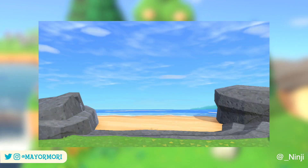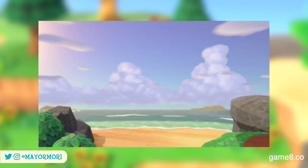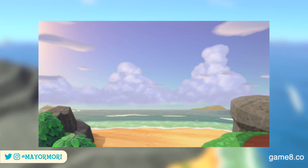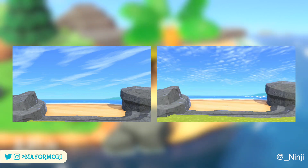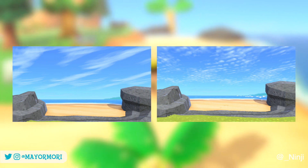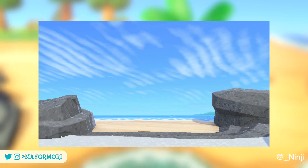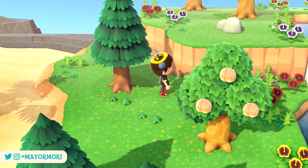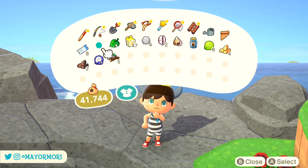Thin clouds can often be spotted during the spring in both hemispheres during sunny and clear hours. Cumulonimbus clouds can often be spotted during the summer on sunny days, on a day before the island will likely see bad weather — these are mostly recognisable because one of the clouds looks remarkably like Isabelle's silhouette, which is really cool. Both cirrus and cirrocumulus clouds can often be spotted during the autumn, but only during random clear hours on days that typically have cloudy and rainy weather, making them often considered the rarest special cloud types. Finally, billow clouds can often be spotted during the winter, only appearing on clear or fine hours on days preceding poor weather conditions. Like many weather phenomena such as rainbows, it's pretty easy to miss these special clouds, especially given they're all seasonal and more often than not only appear for an hour each time.